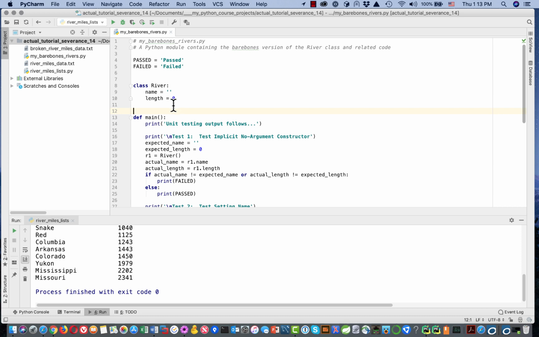You may be used to custom classes from the lecture that have a constructor that allows you to pass in initial values, but the bare bones version hasn't got that. So you construct essentially a blank object, and then when you want to populate it, you simply set the values on that object.